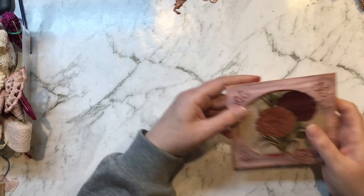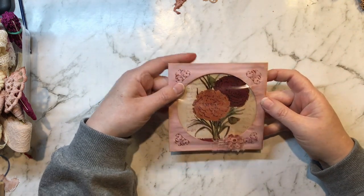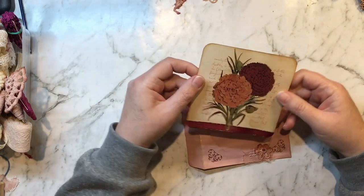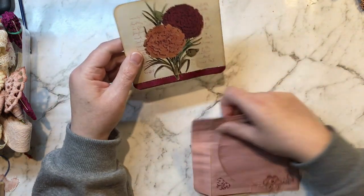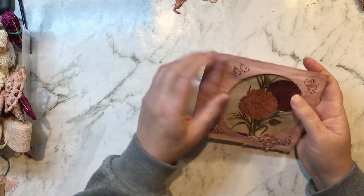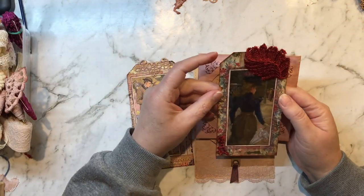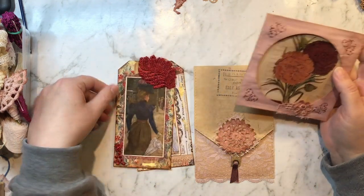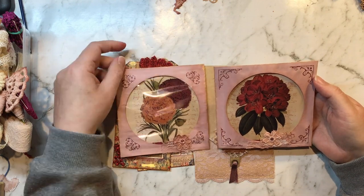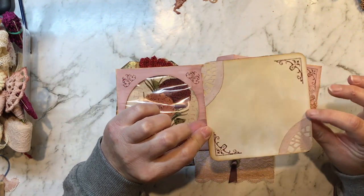And then we made our CD pocket, which I love. So that can go over a page to the side, or I can turn the picture around and put it on that way. And then that just slips out, and we've got our journaling space there. With the beautiful flowers from the Fussy Cut Flower Kit. Love those very old world flowers, and they're going with the tags and that. Very nicely, they go with this compendium kit really well. And this is one of those that I practiced on last night, so it's got the different stamp on the corners. And a different flower in there. There's the back of that one.